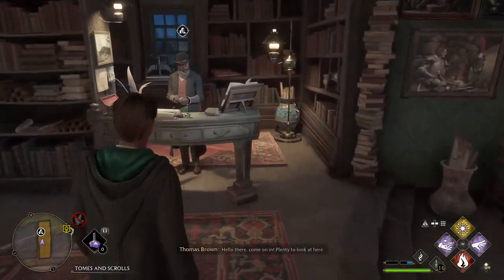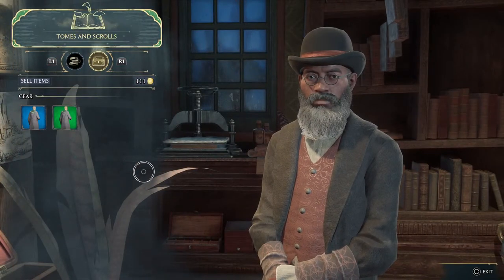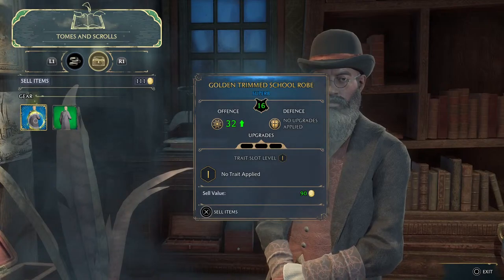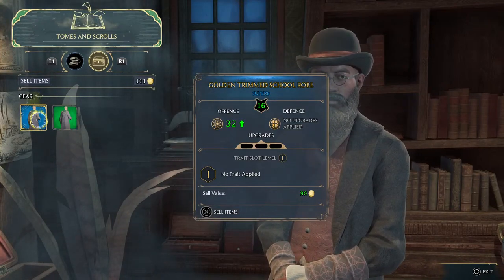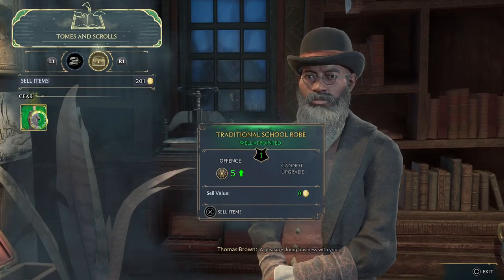Hello there. Come on in. Plenty to look at here. I'm going to sell. A pleasure doing business with you.